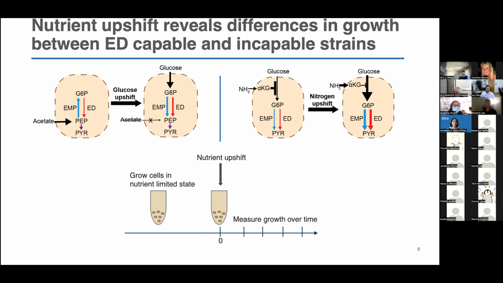Nitrogen metabolism is also highly interconnected with carbon metabolism. And so low nitrogen conditions can also inhibit the rate of glucose import into cells. So on the right panel, we conducted an experiment where we first grew cells in a nutrient low environment with low amounts of nitrogen before upshifting their ammonia concentrations inside liquid cell cultures to rapidly upshift glycolytic fluxes. And then we hope to see if there are any biological differences in phenotypes of growth and whether that could play a role in the relevance of the ED pathway.